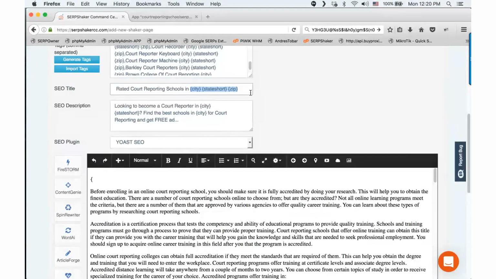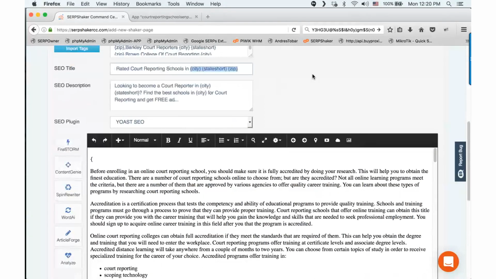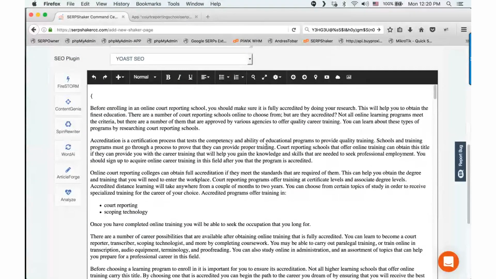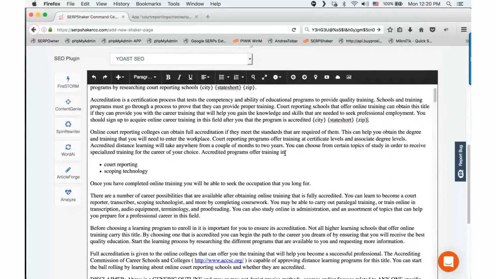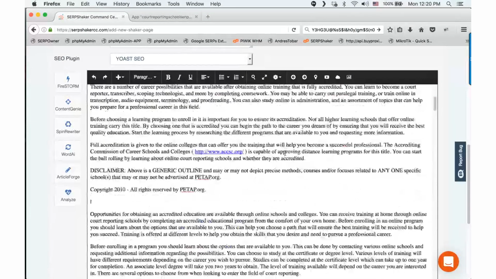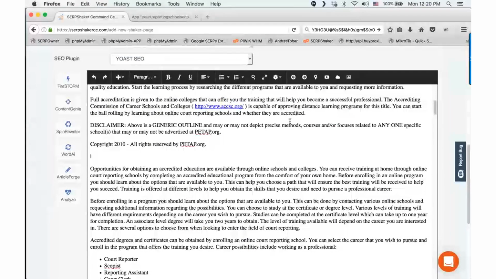But typically when I'm doing these for myself, I just fly through it and I don't actually pay attention to where it gets dropped. Just anywhere in the content, as long as you've got the city, state, short SIP in a couple of areas, that's more than enough for it to work. A lot of times I'll jump into the first paragraph, maybe somewhere at the end of the second, and the same thing with this one. So I've got it about 3 times. Then I'll jump out to the end and drop it at the end here. So 4 times for that one.